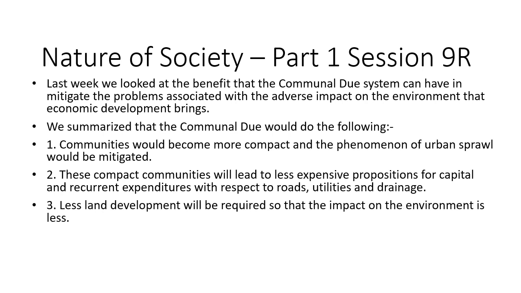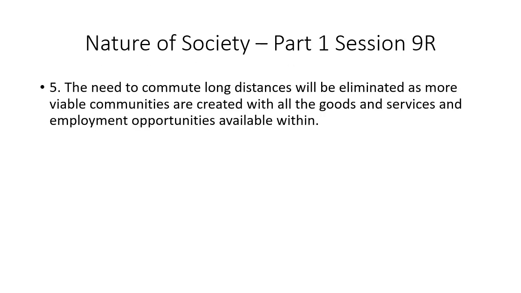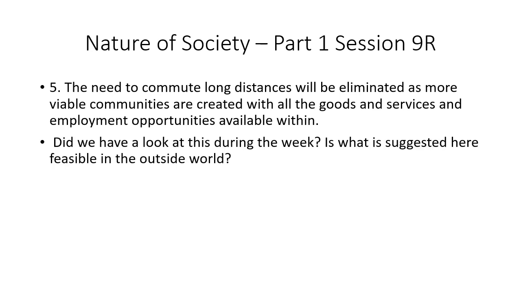3. Less land development will be required so that the impact on the environment is less. 4. Planning of land use and environmental conservation is much easier with the communal due system. 5. The need to commute long distances will be eliminated as more viable communities are created with all the goods and services and employment opportunities available within. Did we have a look at this during the week? Is what is suggested here feasible in the outside world?